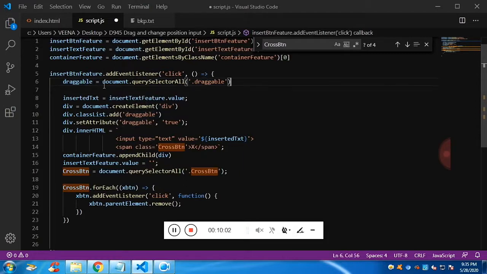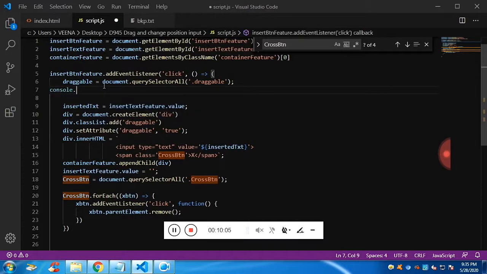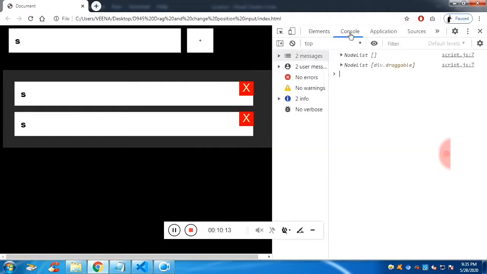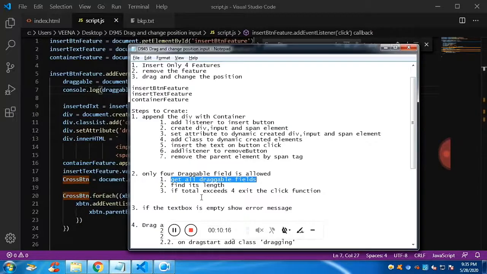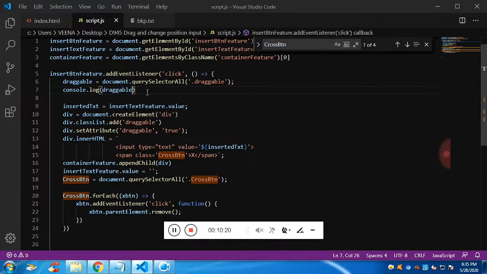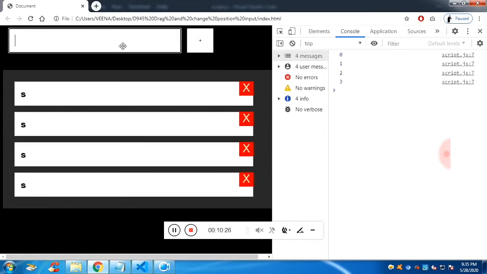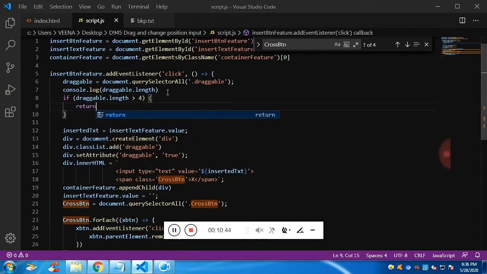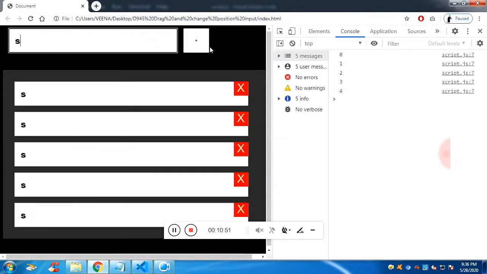And we are going to check this before the condition. Let me show you. You will get the element. Now you can see we are getting the NodeList. The length will simply give the total number of items. It starts from 0 and ends with the total. Now we are going to give a condition. Since we are only allowed to add 4, we have to make it 3. I mistakenly made it 4. It's 3. If it is greater than 3, then remove it. Now we will be able to allow 5 because it starts from 0.